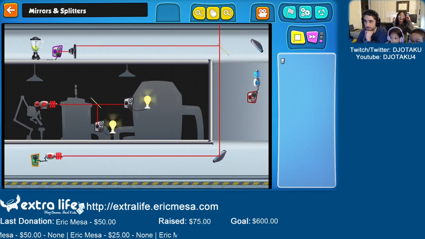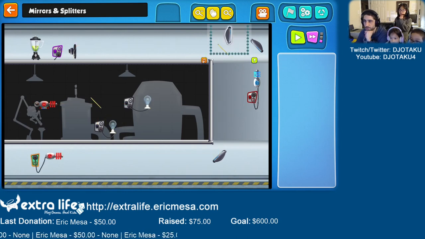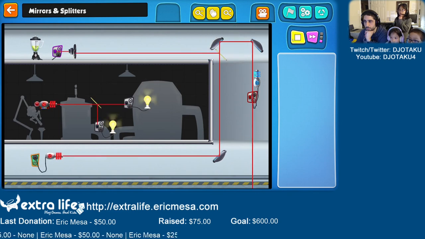We need the red to go that way. Oh, yeah, because we need to turn on this red one here. Okay. Blue? Yeah, well, we need a red laser to shine on the blue. Go to the other mirror. Whoa! Almost.